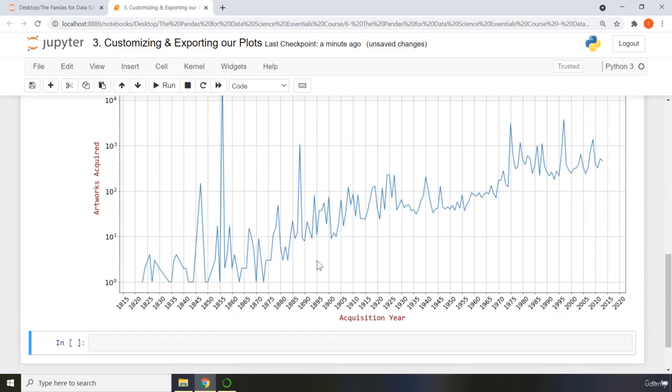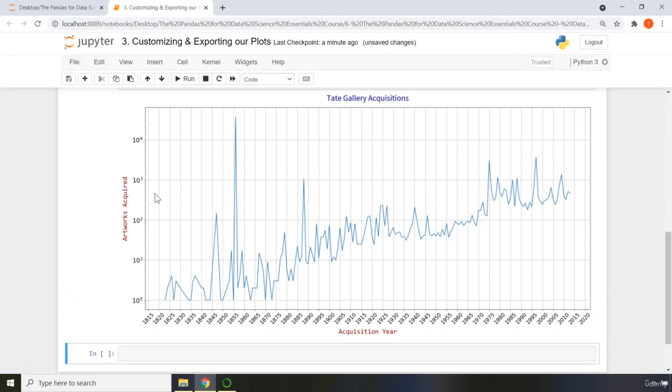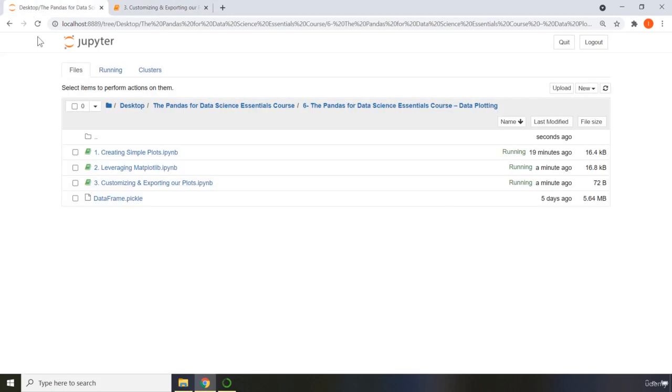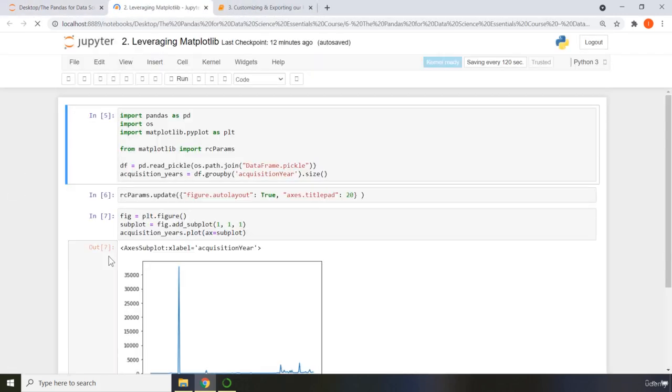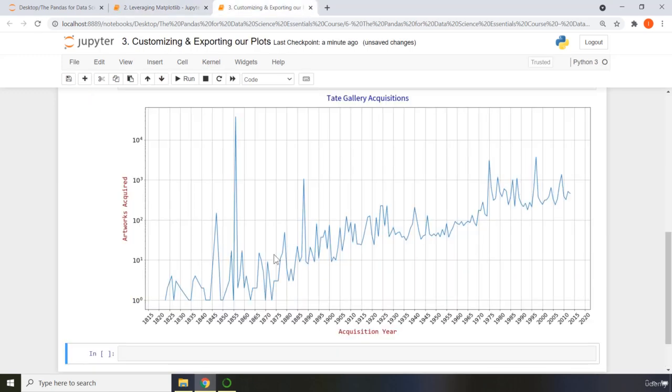Now you can see that better. Even if I zoom out, you're able to see it. So it is powers of 10, and then we have all of our years. This plot looks way better than the plot that we have here. You can see that this plot is much more readable. The granularity for the X text has been increased. We do have an actual title and actual labels that refer to our data. We have our peak, but the peak doesn't make any other part of our data any less significant.